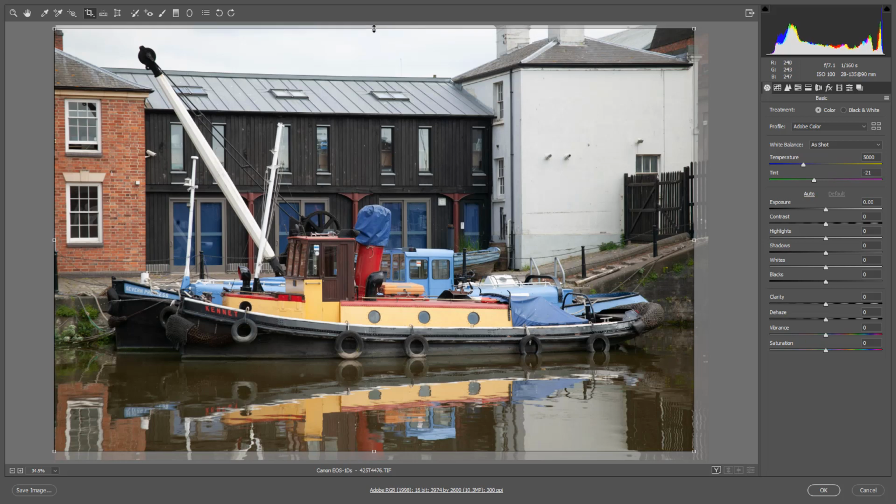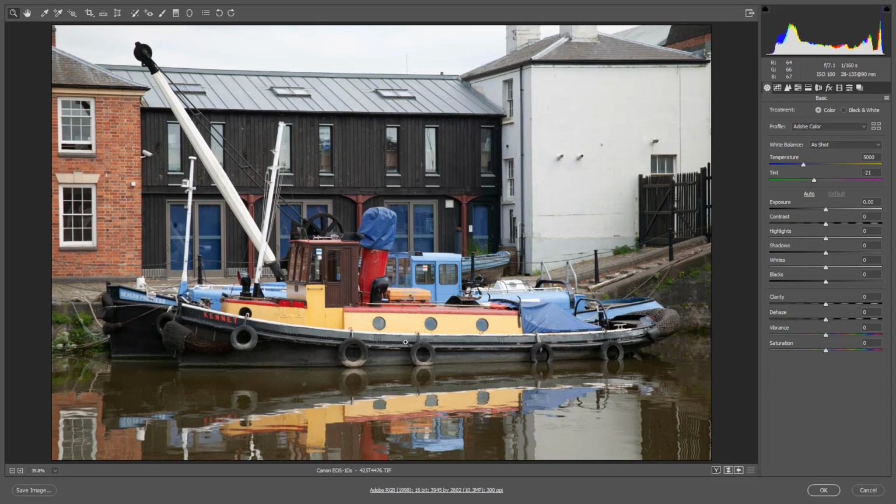I think I need all of that top part. Maybe I'll bring in the left hand side just a little bit, but not too close to the windows. Maybe a tiny little bit from the bottom. Anything from the top, maybe just down to the top of that chimney there. None of this is crucial, of course. I'll hit the enter key to commit.